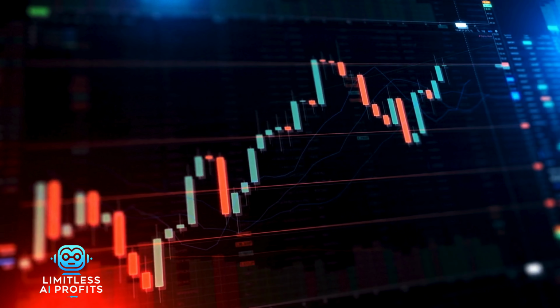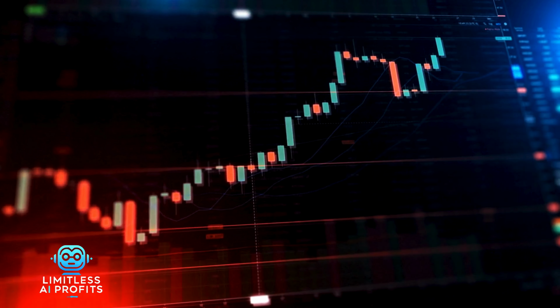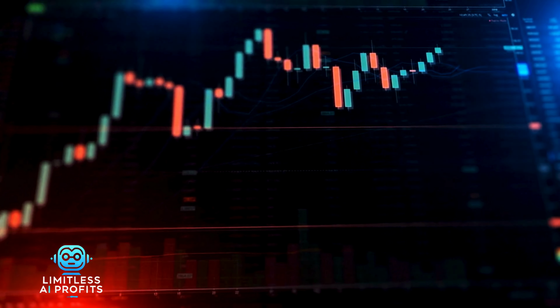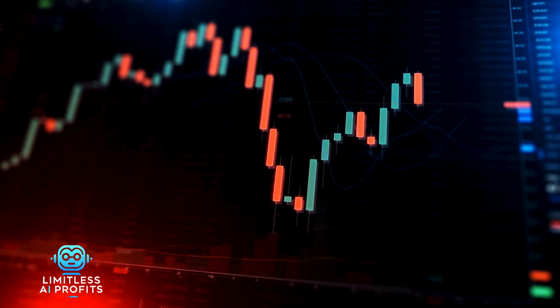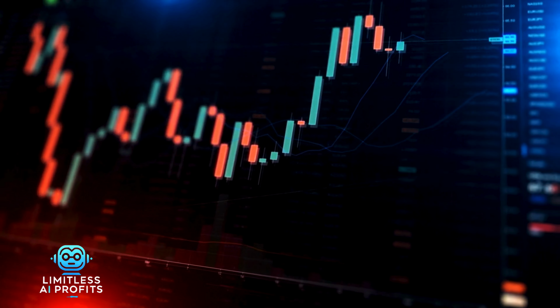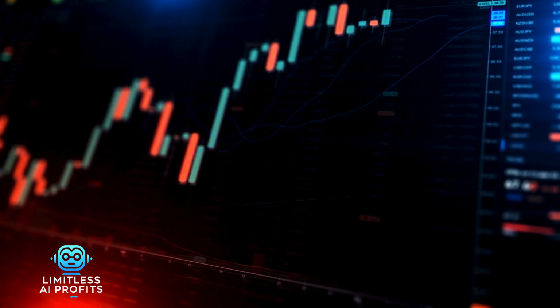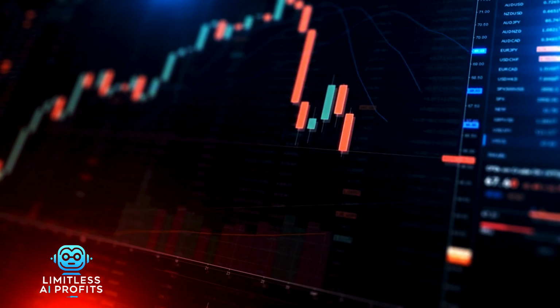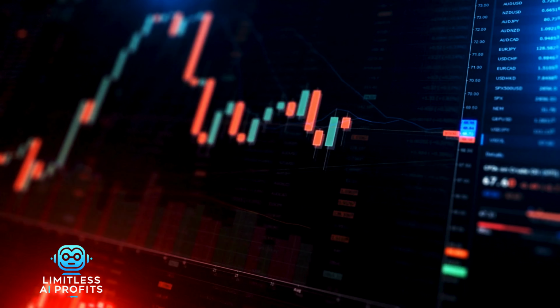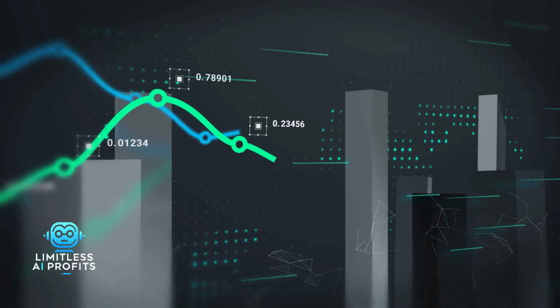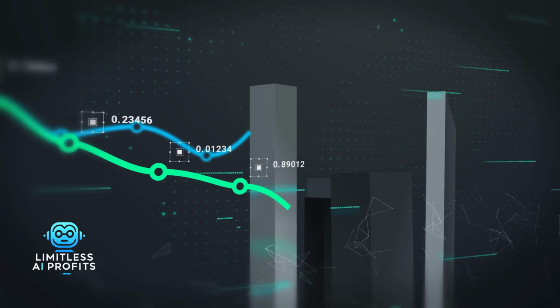Now, for those of you who are at home thinking, okay, how do I actually get started with this? What are some practical, actionable steps that people can take to start incorporating AI into their trading? Well, the good news is the sources actually lay out a pretty straightforward process. Step one is to choose an AI tool. There are a bunch of different platforms out there, each with its own strengths and weaknesses. Right, so you have to do your research.